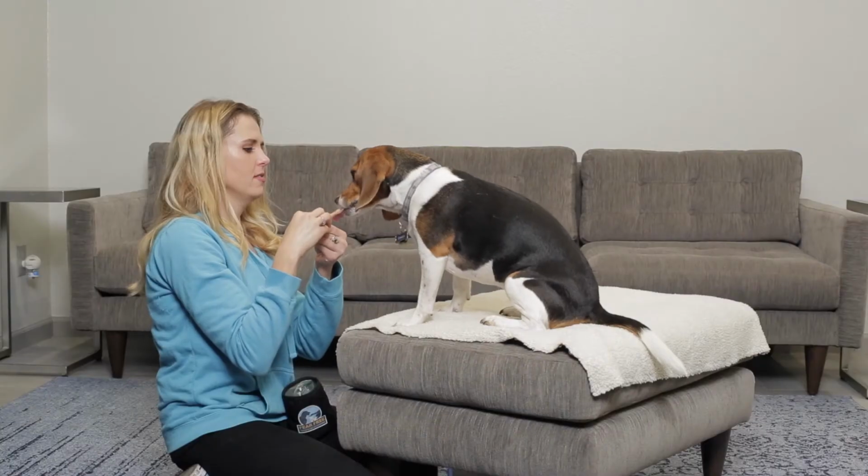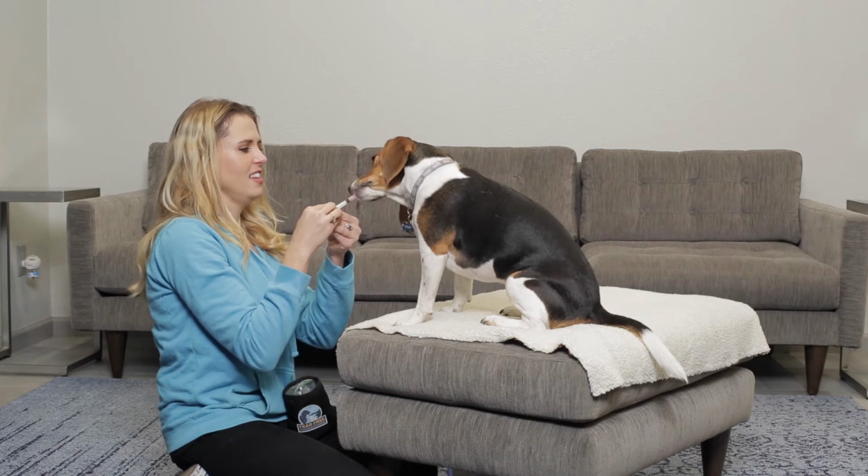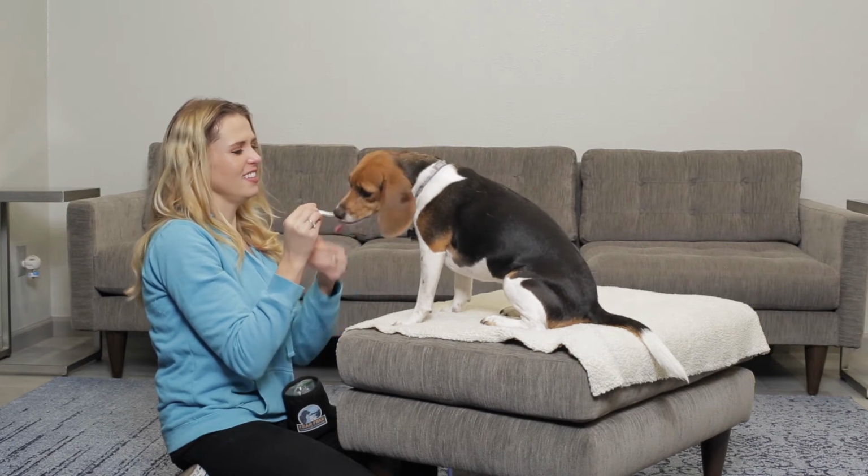In some cases, that pill may actually get stuck inside of that pet's throat if their mouth is really dry. So you can encourage them to fully swallow and to get that pill all the way down by giving them something like a little bit of diluted chicken broth or beef broth inside of a syringe. So this helps to make it a tasty treat that also helps that pill to go all the way down.